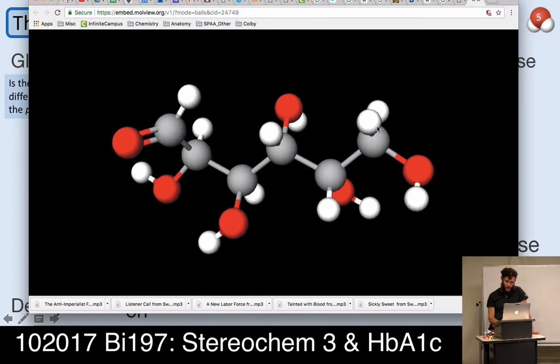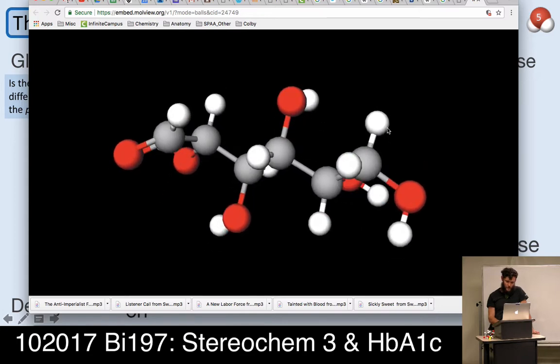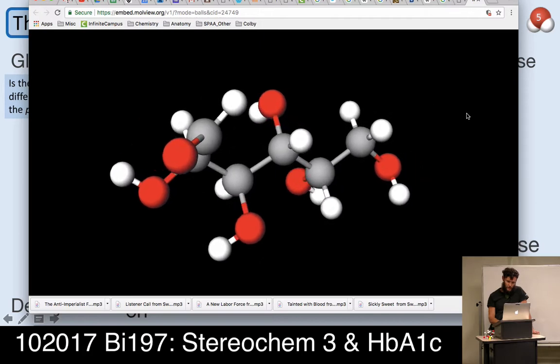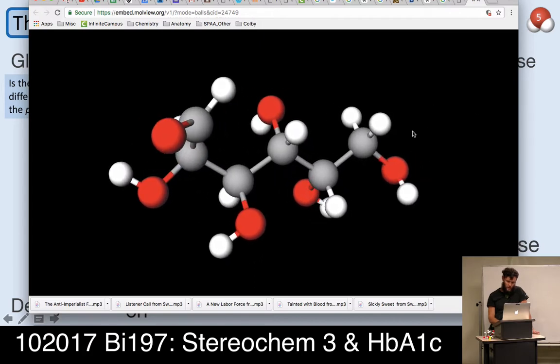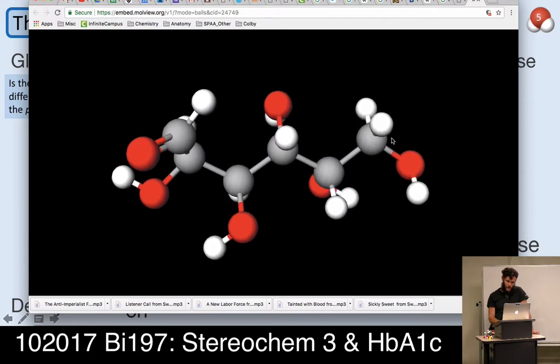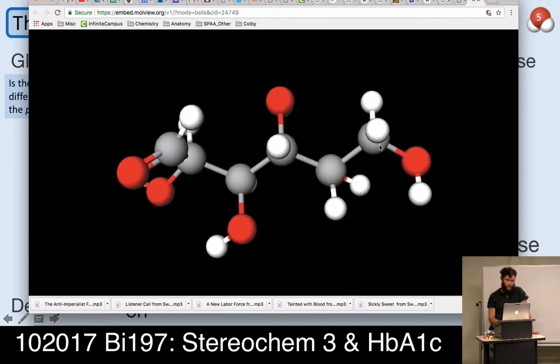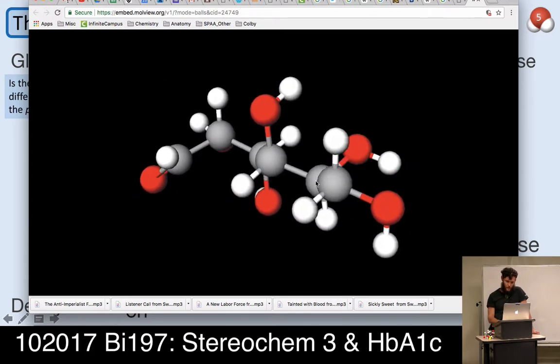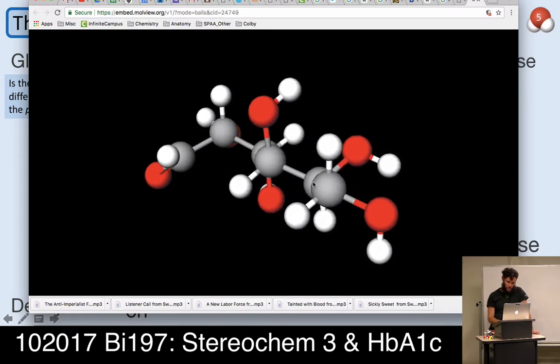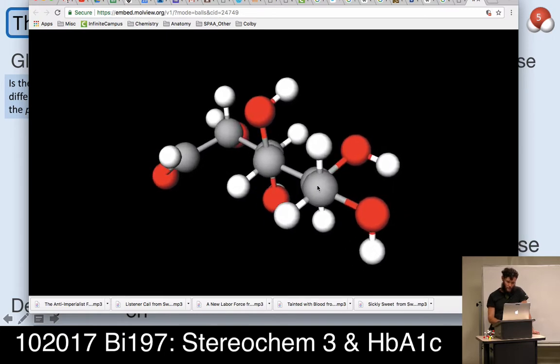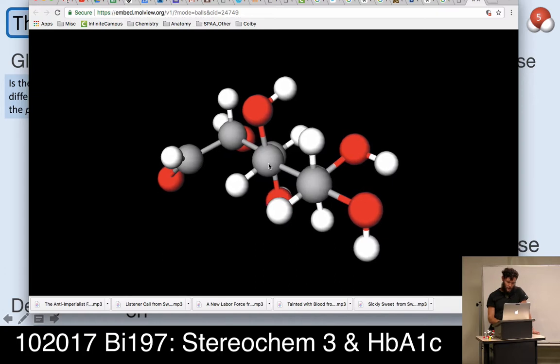What do you guys have to say about it? Let's consider this one first. Does that carbon in the center see four unique things looking down each of those bonds? So let's look down this bond from this carbon back here to this carbon. We look down this bond and we see a hydroxyl, a hydrogen, and this mess of a sugar chain hanging out there. Okay, so those are all three. That's a pretty unique pattern.